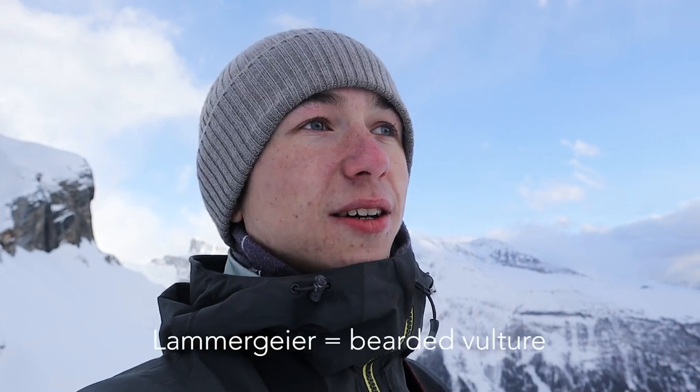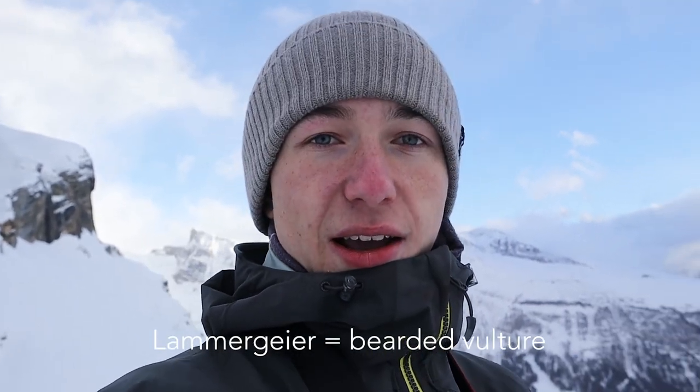And then the wind slowly wore off, and suddenly one of the guys here spotted something way out into the valley, and it was a young lammergeier, which slowly made its way up in the thermals and disappeared behind the mountain behind me here. So suddenly, after so many hours of waiting, finally we had a burst of action, and these small brief moments, they're what make all those hours of waiting worth it.